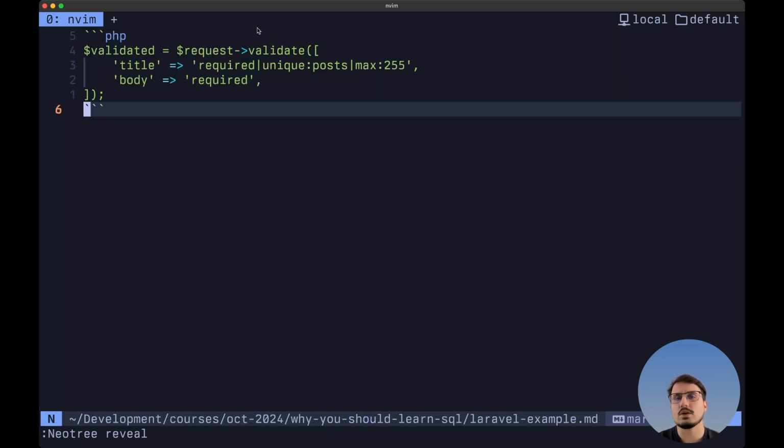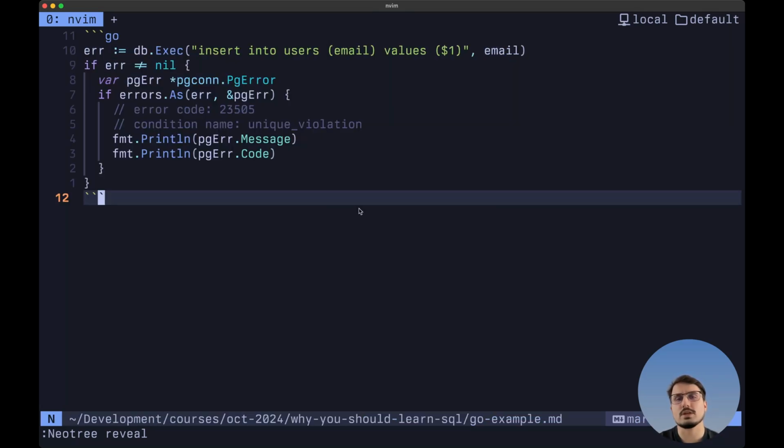And then in the Laravel ecosystem, we would do something like this. So we would grab here the request and then use this validate method. And then we would use here required and then unique on the post table. And then we would also have here other validation rules. But the thing here is we don't even need to specify a unique index inside of the database for this to work, which creates sort of a separation between our code and the database, which I don't think is good.